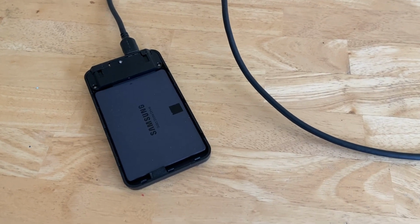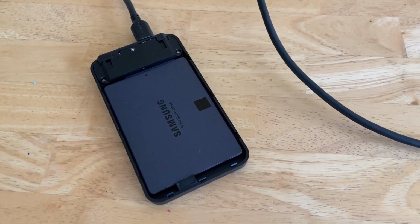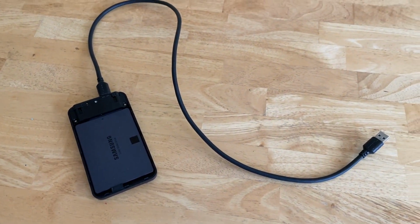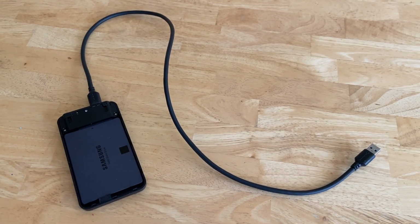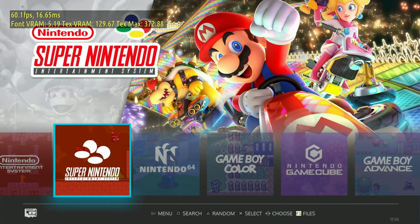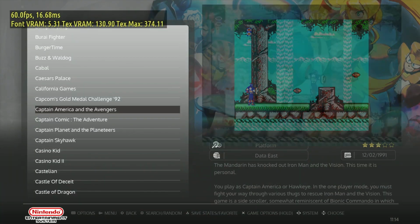So eventually, I am going to install an SSD in here. But for now, I'm just going to plug in my always a work in progress Batocera drive and test out some emulation. Okay, so I booted up into Batocera and I'm going to start off with the easy stuff. First up is NES.